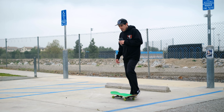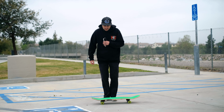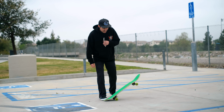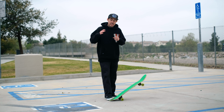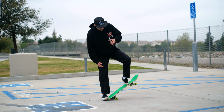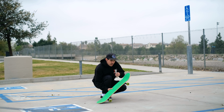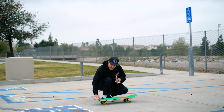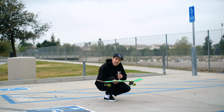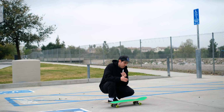But to learn the switch ollie, it's gonna be the same as the regular ollie. So what you're gonna wanna do is get that snap. As you can hear that little snap, you're gonna do the same kind of motion as regular. You're gonna be pushing down on the board, but as you're pushing down, you're also gonna slide this foot forward. Sliding that forward will get the board all in kind of one motion. So we're gonna get that snap and the push forward simultaneously, and you're gonna get a little bit of lift off when you push forward because it's just gonna get up there. So that's what you're gonna be working on.